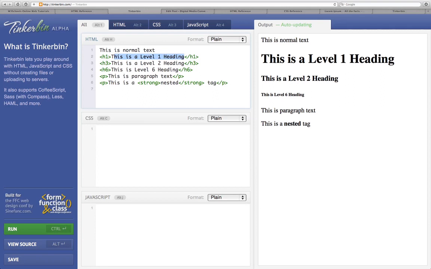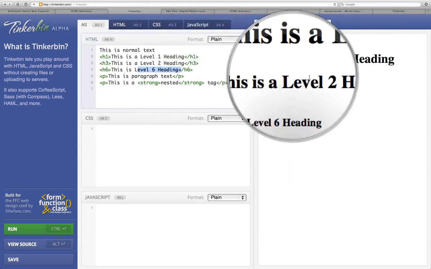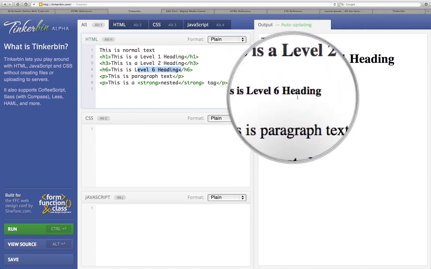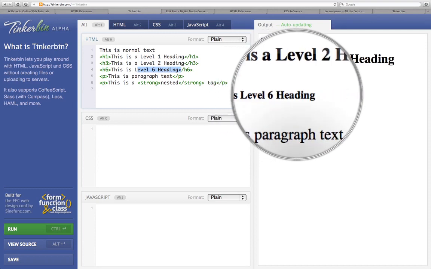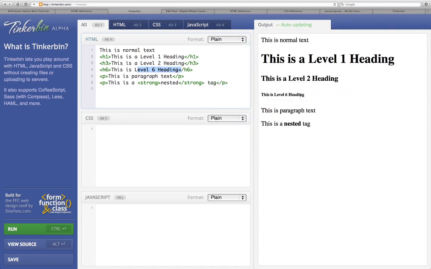Well, I have 6 levels of headings that I can attach to text in a design window, and they go from heading 1, which is the largest, all the way down to heading 6, which is the smallest. And so this line of text over here, if I scroll over to the right, you can see that the level 6 tag produces a much smaller size font on screen, and it demotes the emphasis of the text.